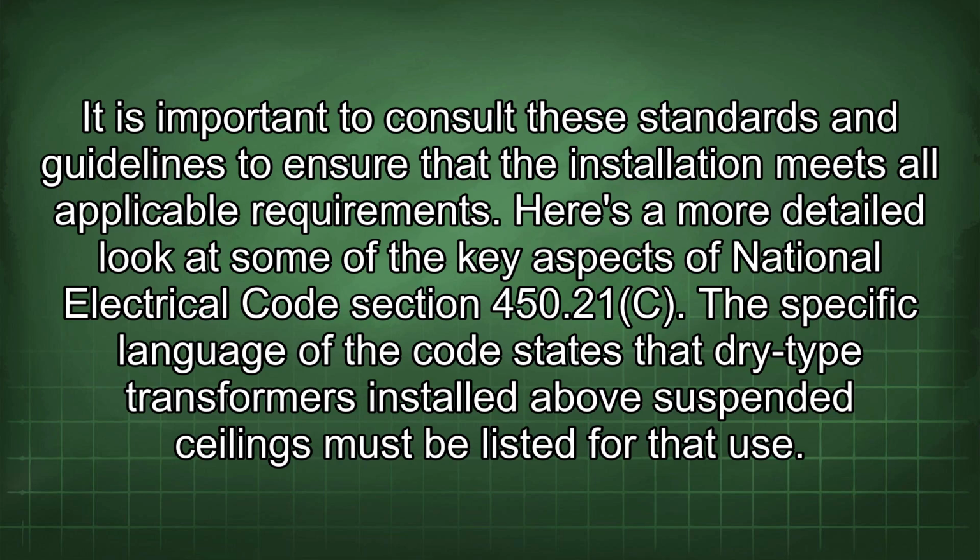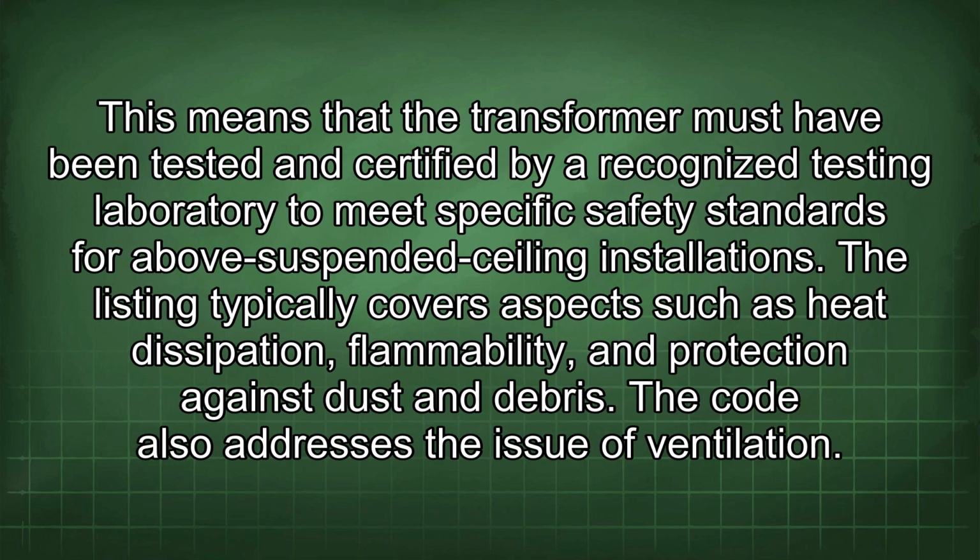Here's a more detailed look at some of the key aspects of National Electrical Code Section 450.21c. The specific language of the code states that dry-type transformers installed above suspended ceilings must be listed for that use. This means that the transformer must have been tested and certified by a recognized testing laboratory to meet specific safety standards for above suspended ceiling installations. The listing typically covers aspects such as heat dissipation, flammability, and protection against dust and debris.